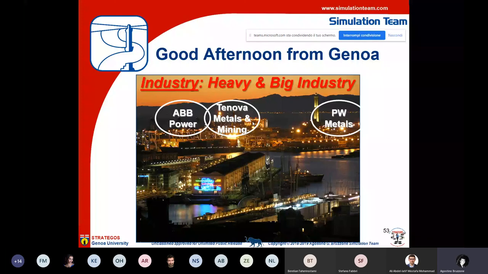Blast furnaces, as you know, produce pig iron. That is the basis to produce steel. You put together carbon and iron ore with some additives in these huge towers where they melt all together. You don't get steel directly, but you get pig iron, a kind of steel with too much carbon inside. Then you normally treat that in an electric furnace, with BOF or other processes, and you generate the steel.